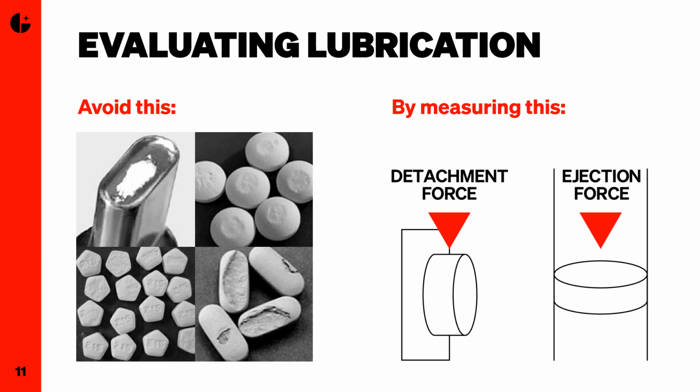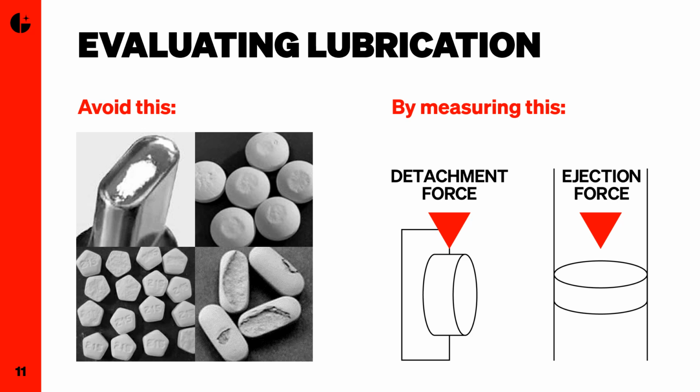Once the tablet's been compacted, the tablet will be stuck to the base of the die. So the detachment force is the force that is required to detach the base of the tablet from the base of the die. Next, the tablet is pushed out of the die, and this is the ejection operation. And the force that requires is the ejection force.